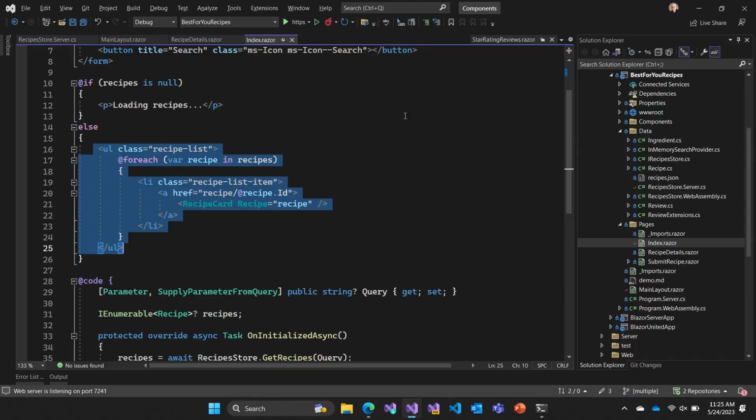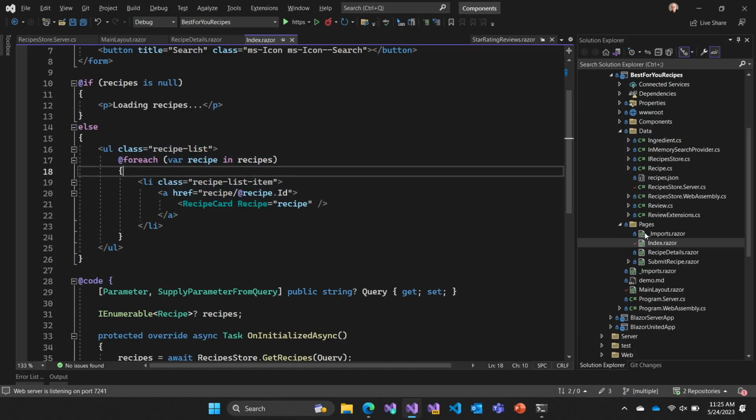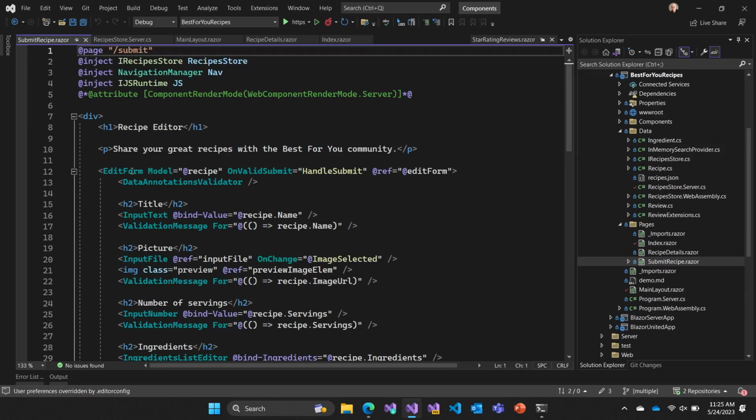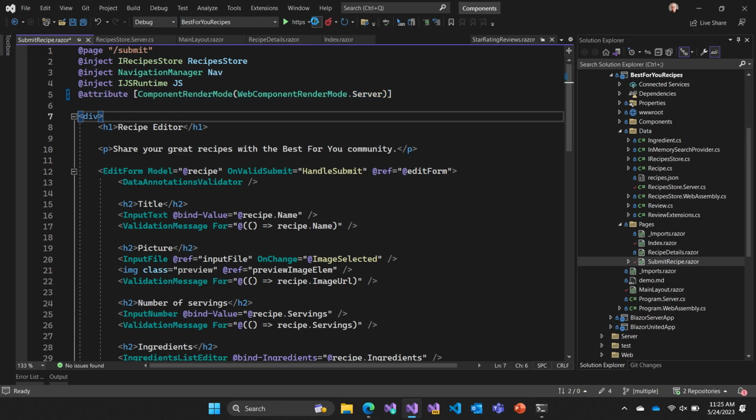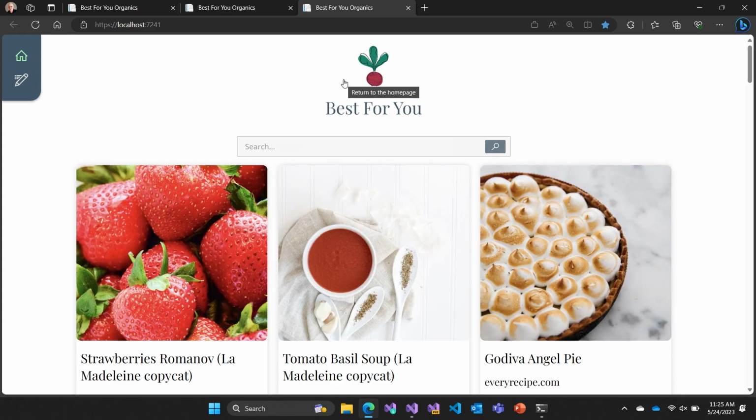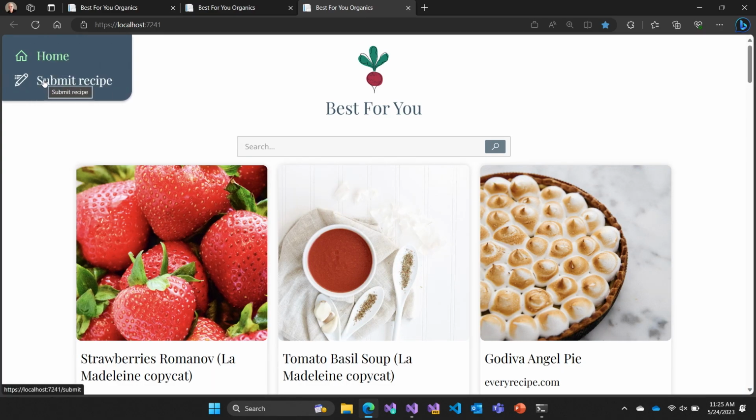So I'm gonna go back to the application and let's go find that submit recipe page. There it is. And I'm gonna add a render mode to this page. In this case, we're gonna use server render mode, which is Blazor Server. So all of the UI interactions are now gonna happen over a Blazor Server-based WebSocket connection. So we can get all that interactivity. It's being driven from the server, but now interactively. Okay, so let's go to submit recipe.